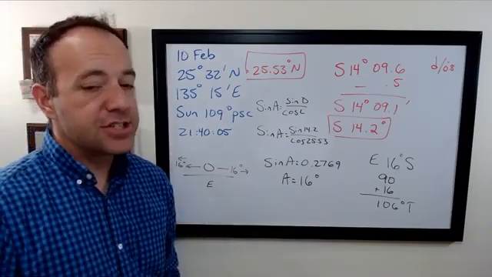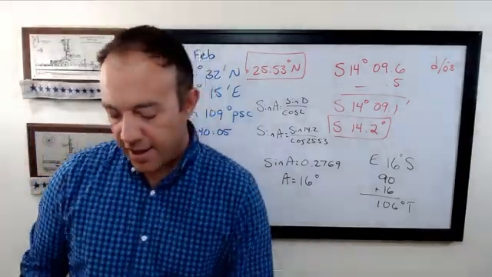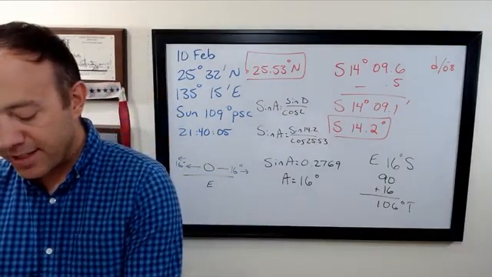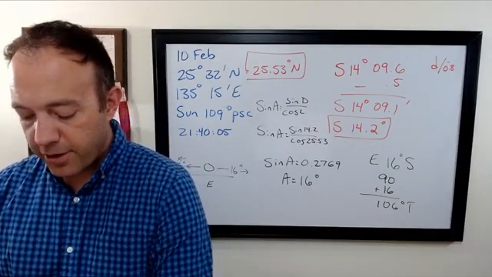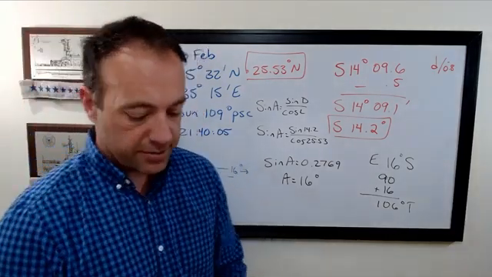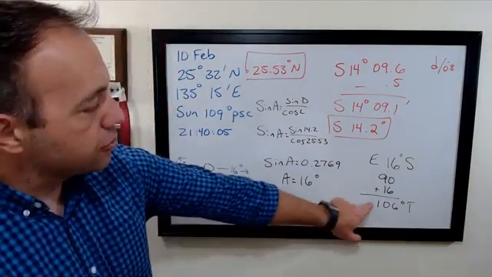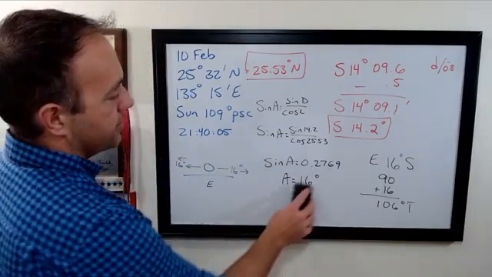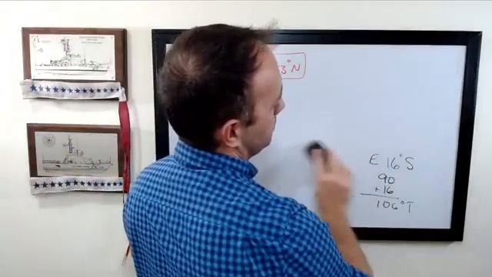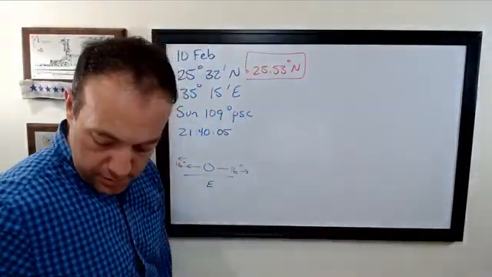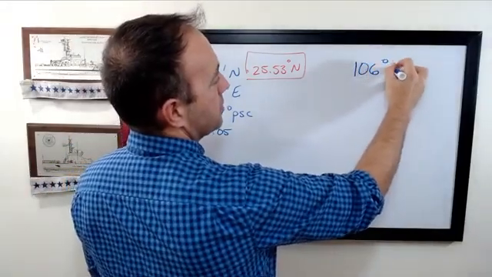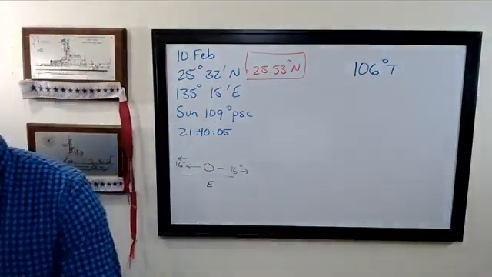Yeah, increments and corrections, Adrian, is a tough thing. It takes up a lot of time. That's the thing about celestial navigation problems: they're actually not too hard, but you have to spend a lot of time working on all the details, and that is what makes it challenging. Okay, so our true bearing is 106. I'm going to erase some of this extraneous stuff here. So 106 degrees true is what they were looking for.